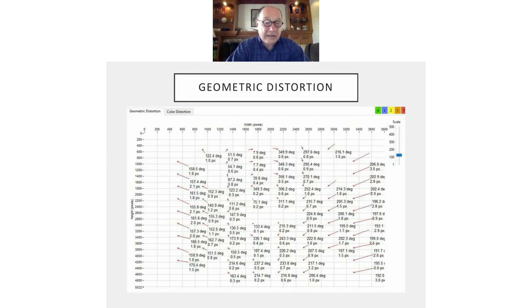Finally, here's a graph of how the geometric distortion will be displayed. This is an example we used, and you can set the scale here. It comes up 0 to 5, but we did this with a linear array scanner, and because you can imagine there's very, very little distortion in a linear array scan. I think this was done with one of the Epsons. You can say, okay, everything's relative to the center of the target, and as you go out to the edges, there are some errors in terms of pixels.